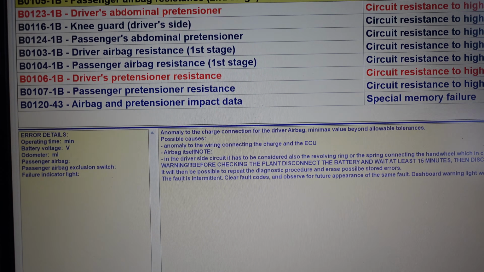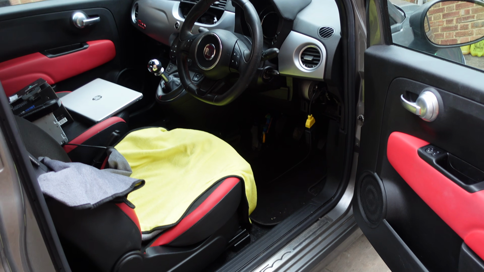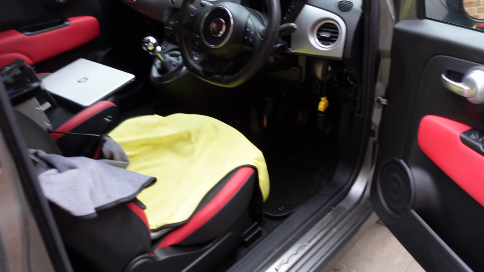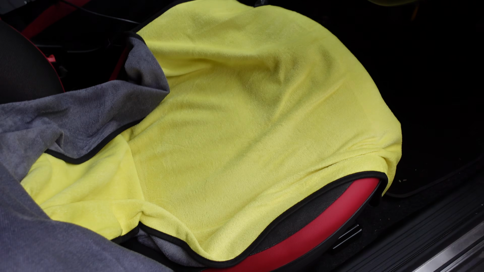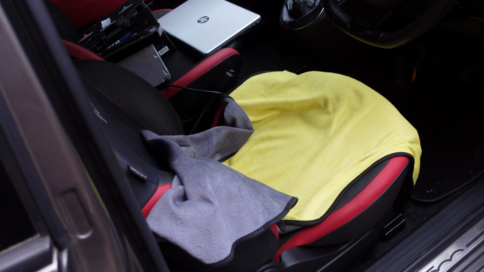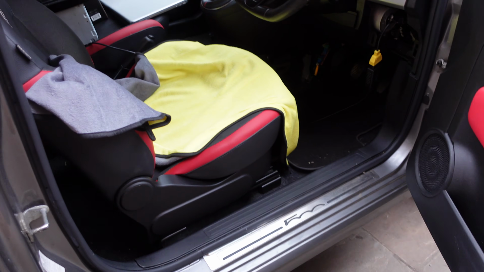Oh, interesting. Okay. Right, morning. It is the next morning and the weather has gone all horrible again. No surprise there. So what we're going to do, seats are getting dry, but they're a little bit damp considering I'm going to be sitting on them for some time. I thought I'd cover them up.